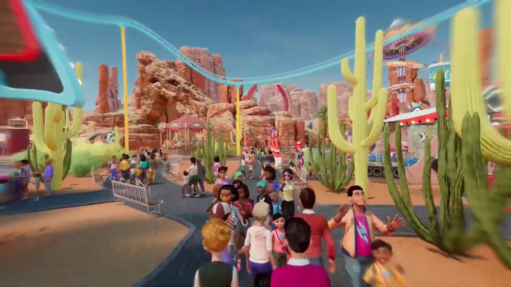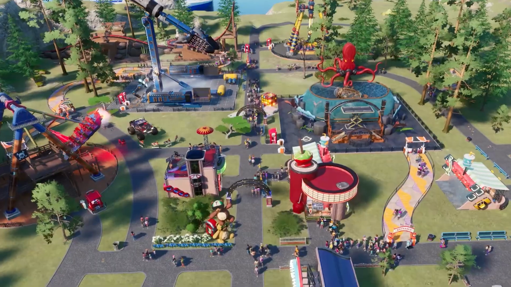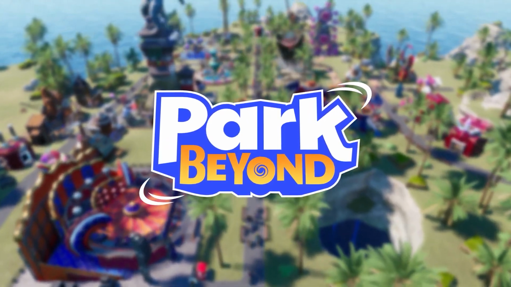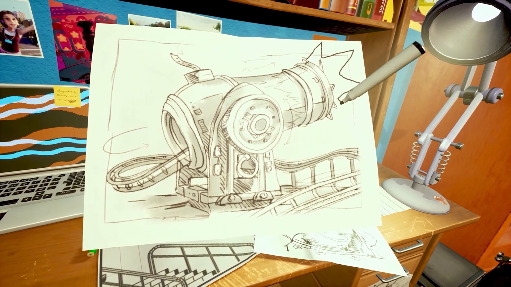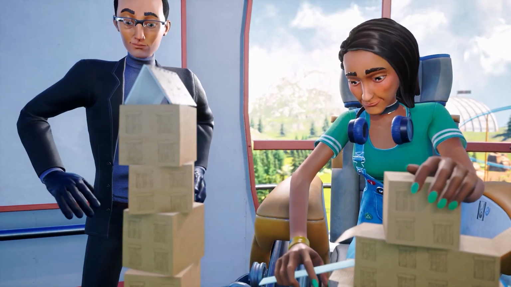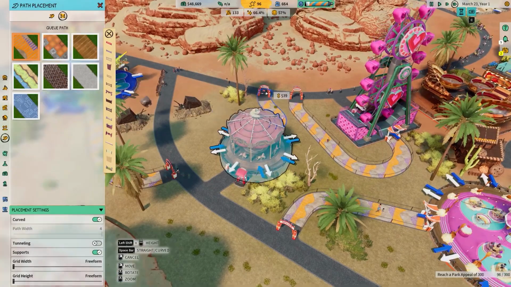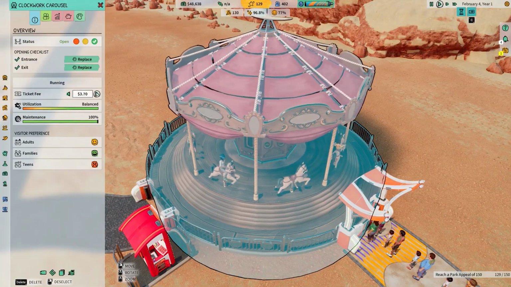Park Beyond is a theme park management and simulation game where the player takes on the role of a theme park designer and manager, tasked with creating and running the ultimate theme park experience. The game features a wide range of rides, attractions, and facilities to build and manage, each with its own unique design and gameplay mechanics. Park Beyond offers a highly customizable experience, allowing players to create their own unique themes, landscapes, and attractions. The game also features advanced AI and physics systems that simulate the behaviors and interactions of guests and rides in real time.